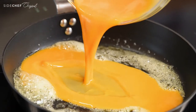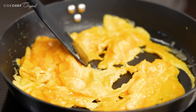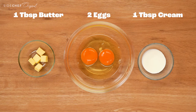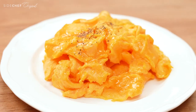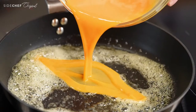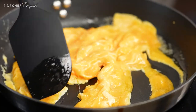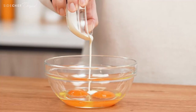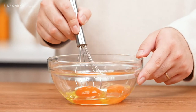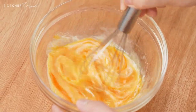After cooking more than 50 eggs, I have identified the best ratio to make a velvety, creamy scrambled egg. For every two eggs, use one tablespoon of cream and one tablespoon of butter. This creates the best scrambled eggs every time. By adding cream and butter, we are essentially adding extra water and fat into the egg, leaving less room for error. You can season the egg afterward, but I like to season while beating the eggs so the flavor is more incorporated. As a plus, the seasoning acts as a tenderizer to help the eggs as well.